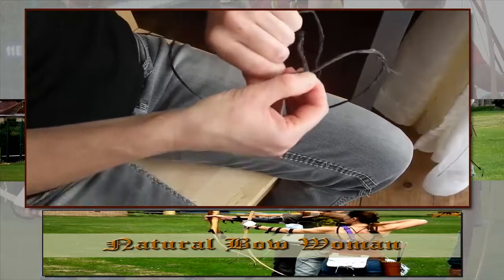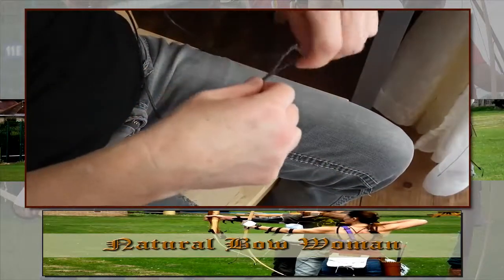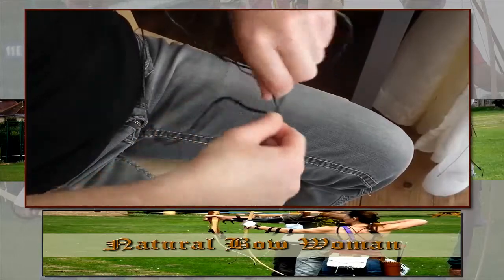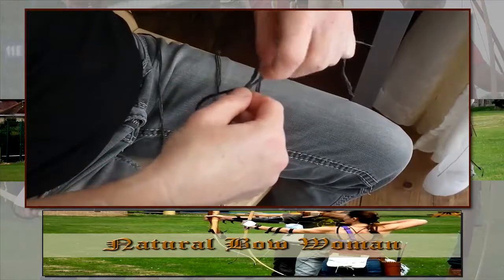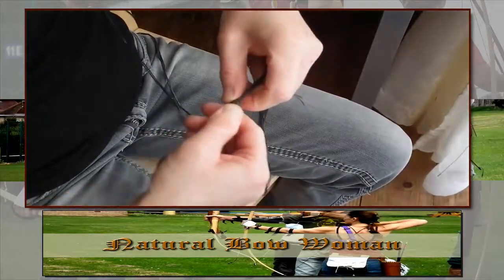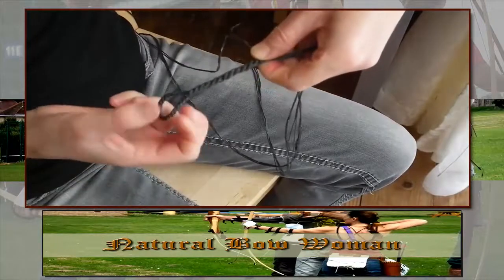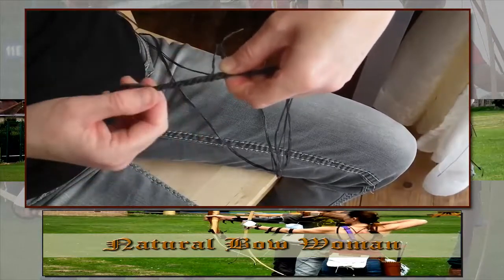It actually doesn't take too long at all to put a bowstring together when you're just used to it, when you know how you want it on your string. Twist. You can see there's my loop and there's the rope. It's nice and tight.